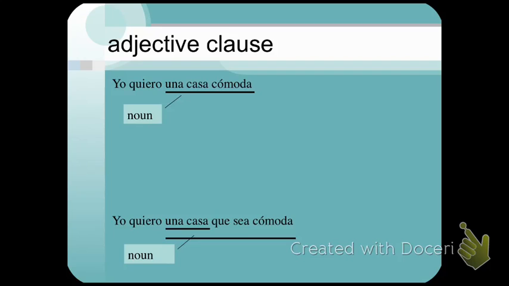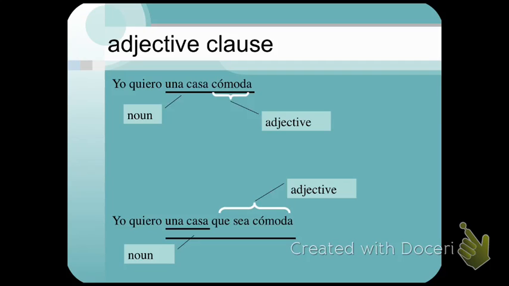But what actually do you need to have a clause? A subject and a conjugated verb, right? So our subject is understood, or is a casa, but here's our conjugated verb. The verb ser that's conjugated in the subjuntivo. All right, so, cómoda. It describes house. So what kind of word is it? Adjective. Adjectivo. All right. Que sea cómoda is a clause which is comfy, which is functioning as a dependent adjective also. Right? It also is dependent.